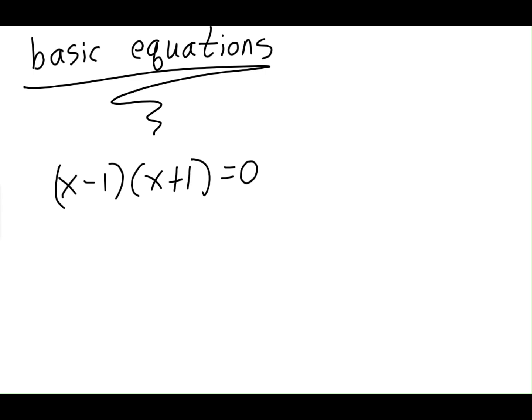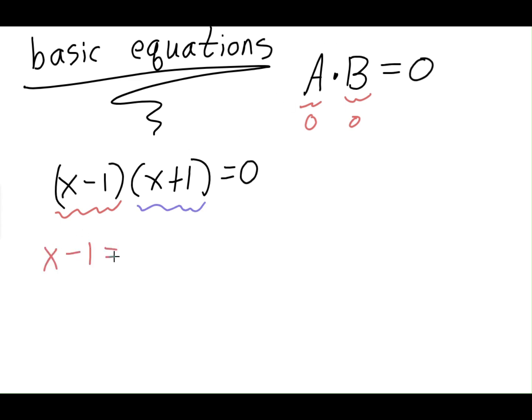Now, I want to point out that there's a very, very useful formula you should definitely know: if you have a times b equals 0, that means either a equals 0 or b equals 0. There's no other way that could happen. And that's what we're going to utilize here. We have a is x minus 1 and b is x plus 1. So either x minus 1 is equal to 0, or x plus 1 is equal to 0. There's no other way this could possibly work. So if you have an equation that's in a factored form like this, that's a great way to do this.